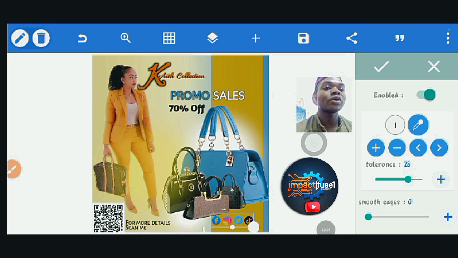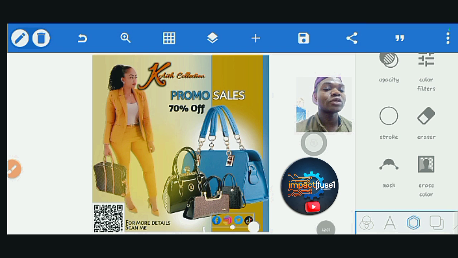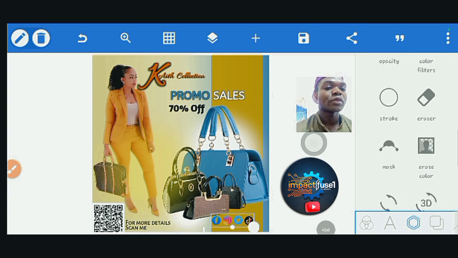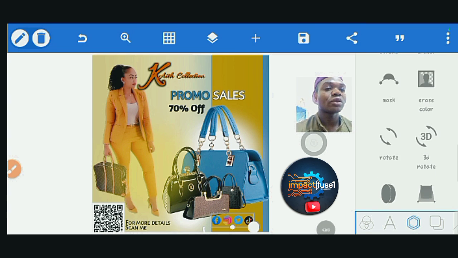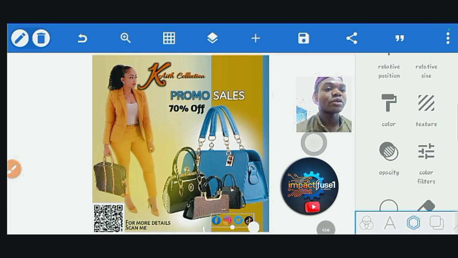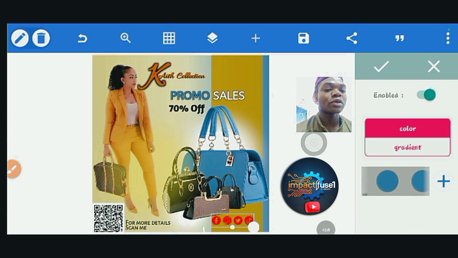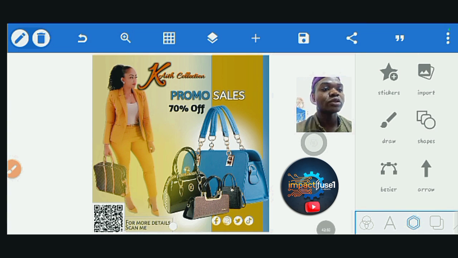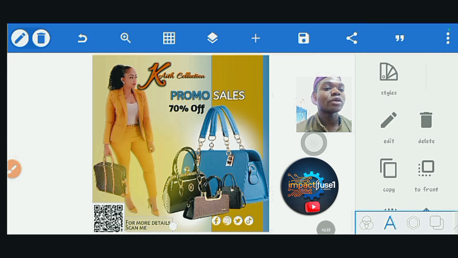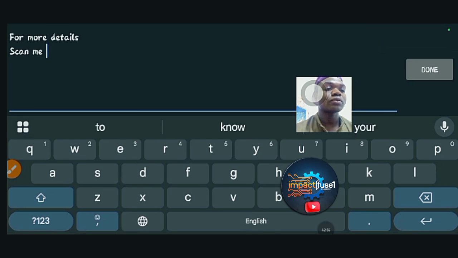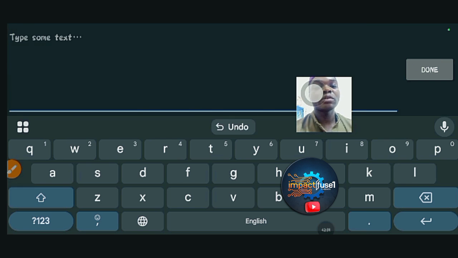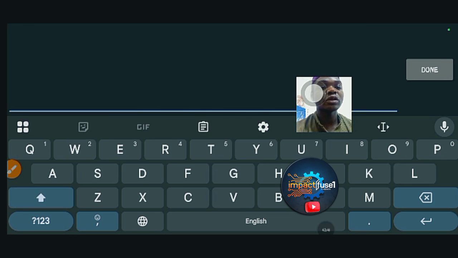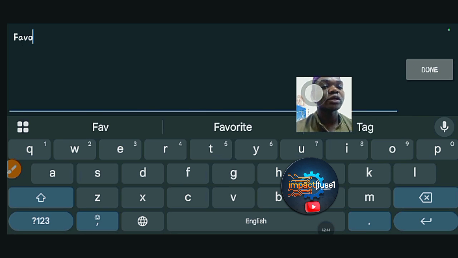So now at this particular junction, we are going to just keep this one here. Maybe now we fill it with a color. We can also fill it with color here, you see we can also color this one as well. Now you can just give the name here. So I will copy this one, change the name and type the name. For instance, let me use my social media handle name, which is Favor.